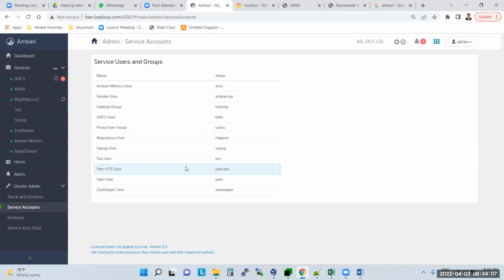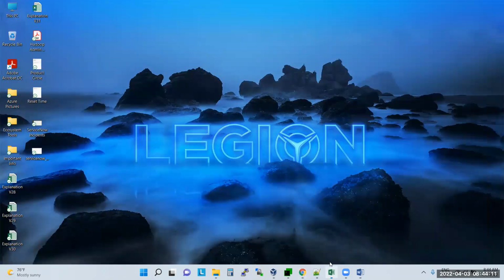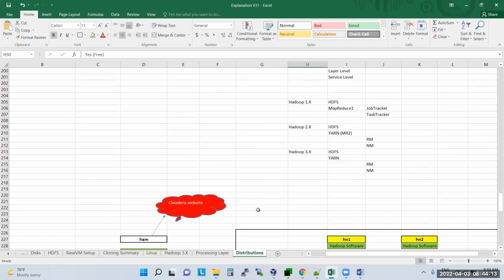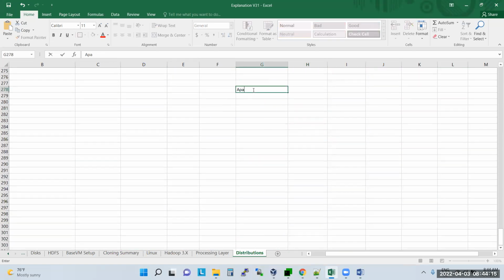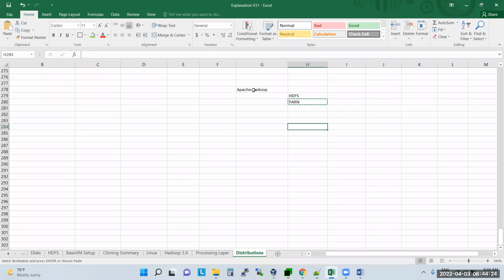Then service accounts. What is the service account here, guys? Normally in Apache Hadoop, we installed HDFS, we installed YARN, we installed Zookeeper.